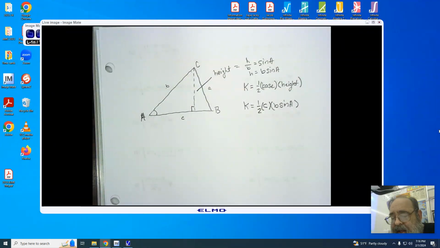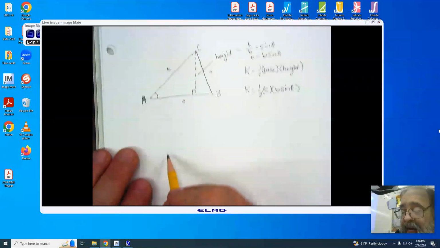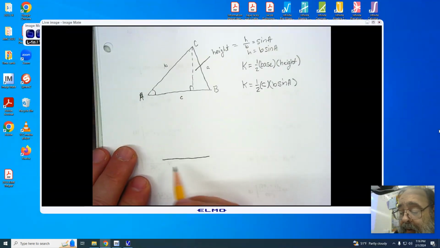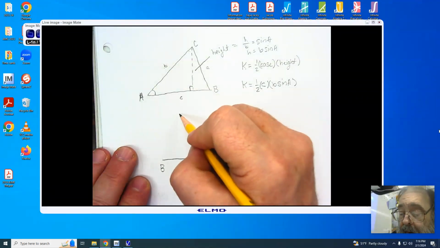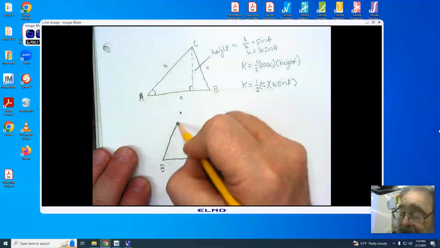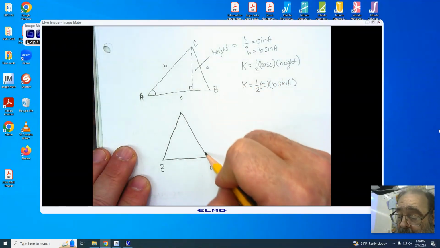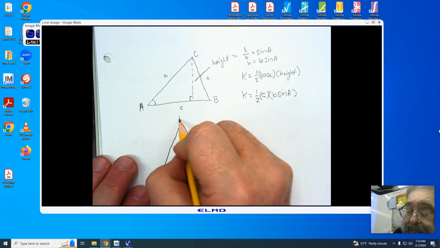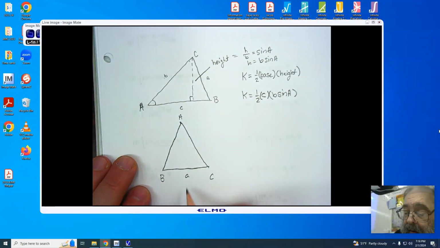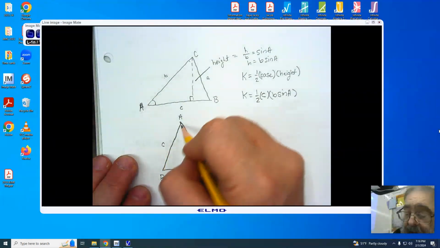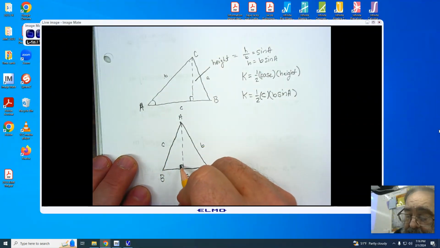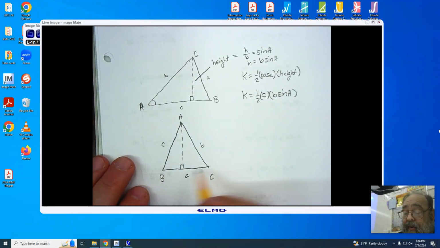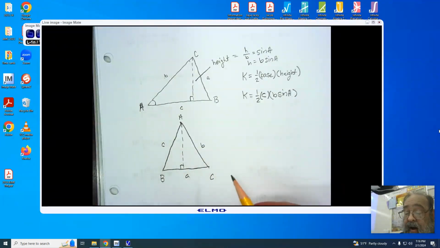I wonder, is that going to happen if I twist the triangle again? Let's turn it and see what happens. We now have B here, we have C here, and we're up here at A. Once again, we're assuming these are two congruent triangles, even though it's not drawn to scale. So A is now down here, B is here, and C is here. My altitude goes straight down from the vertex, and you'll notice it's always a right angle to either the side or to the extension of that side, if it's an obtuse triangle.